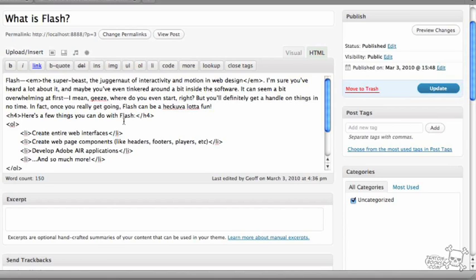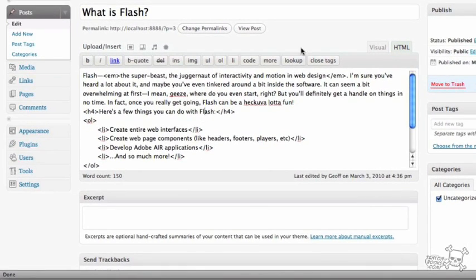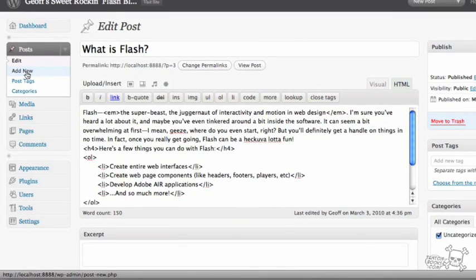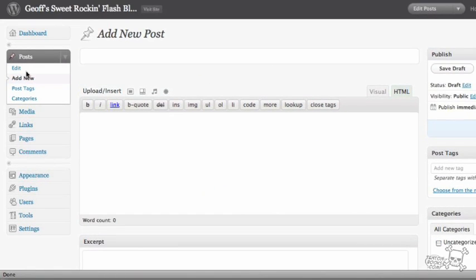Okay, so what can we do at this point now that we kind of understand how this all works? Well, how about we go and create a new post? So on the left-hand side, I'm going to click on Add New. And of course, it throws me into the Add New Post screen, and it dumps me into the HTML editor because that was the last editor that you and I had turned on, right? For the title, I'm going to type in Flash's minimum requirements.